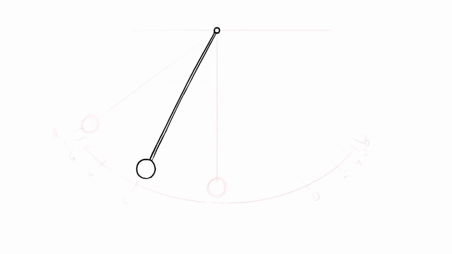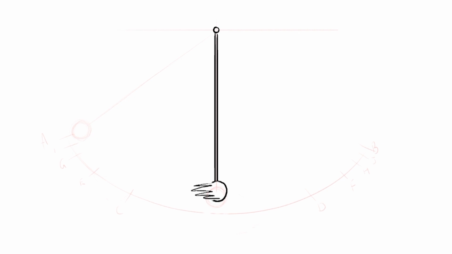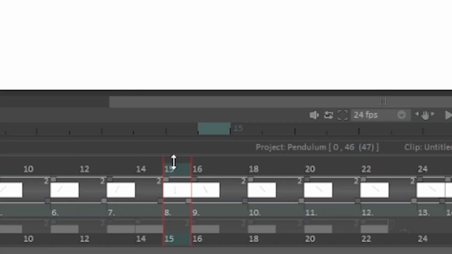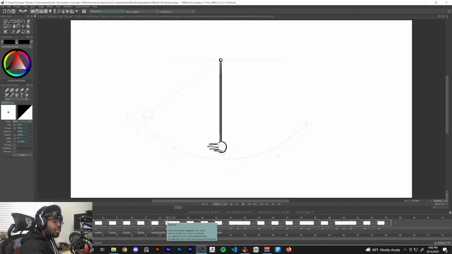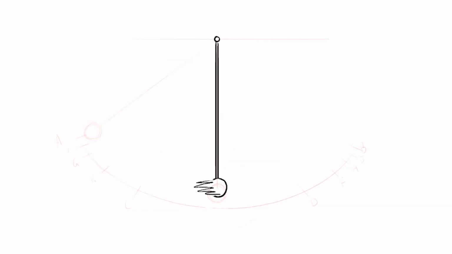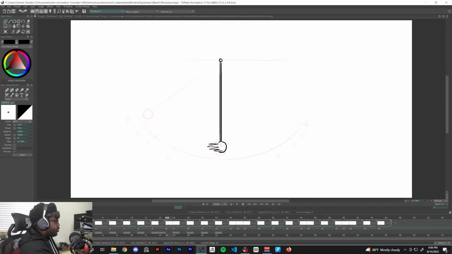At this point, the animation here, however, is on 1s. So as you can see here on the timeline, we only have 1 drawing here. It's not held for 2 frames like the rest of these here. I learned from Modern Day James's lecture that having the ball at its lowest point be on 1s looks like it's going faster, since that drawing is only held for 1 frame rather than 2. So it stays on the screen a lesser amount of time.